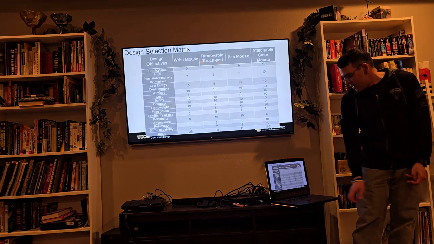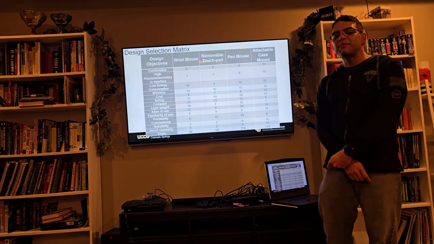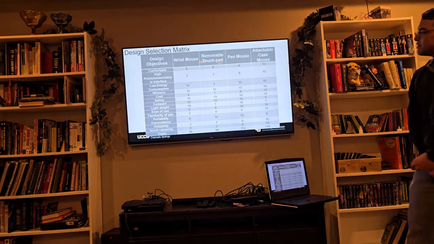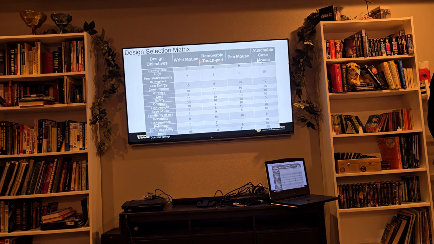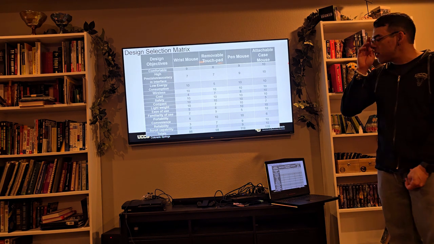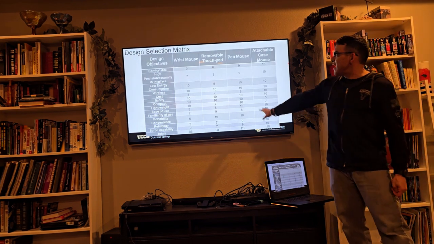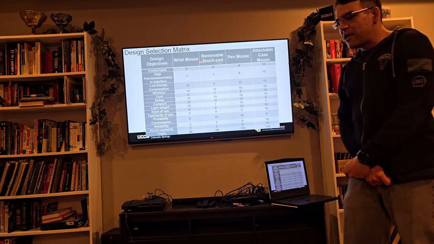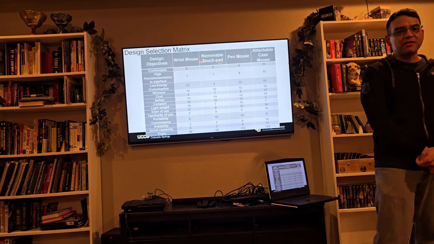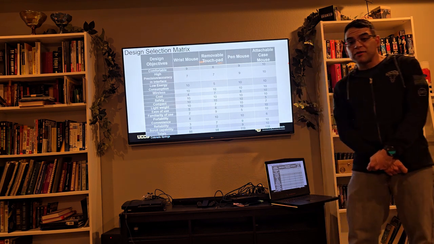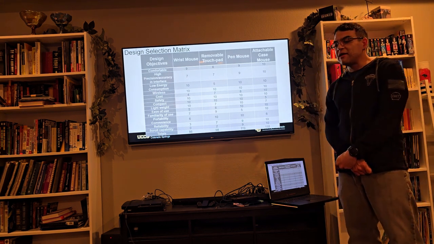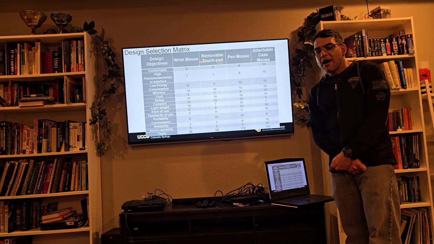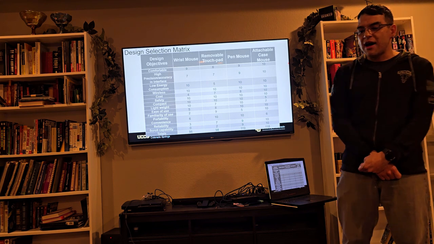already have. So it was kind of a hard decision to make between our 4 designs because we feel like they were all very good, and you can see that by our decision matrix. All of them scored really high. We have a lot of 10s across the board, with these 2 at the end, the pen mouse and the attachable case mouse, being the 2 highest winners. And it's just because they satisfied all of the design objectives better than the other 2 designs, or at least we feel that they did on the objectives that we can actually adequately quantify at this point in time.